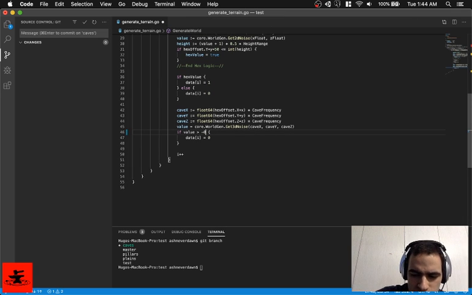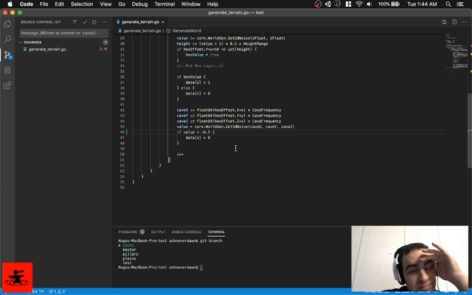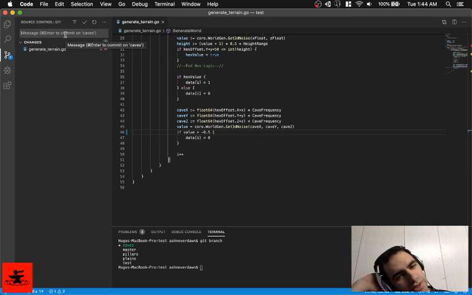Greater than minus 0.5. So this goes between minus 1 and 1. So if it's greater than minus 0.5, that's 3/4 of the possibilities. I didn't expect this to be this low for some reason. Anyway.